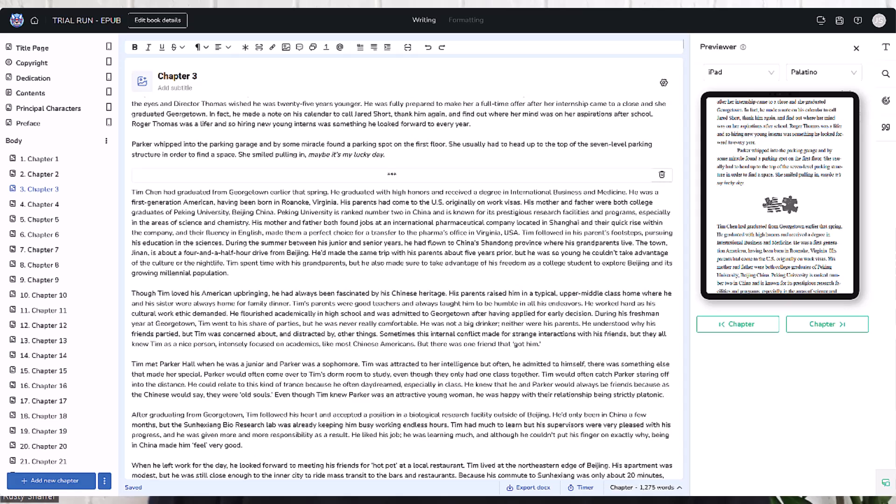On the right, you can see that there's a previewer. Just for example, if I'm writing away — as you can see, this is chapter three — you see those three asterisks there, that's a section break, but you can assign a cool little picture to those section breaks, as you can see on the right-hand side showing what it actually looks like on, for example, an iPad. And again, you can choose Kindle or other devices to see what it'll exactly look like. It's very WYSIWYG — what you see is what you get.